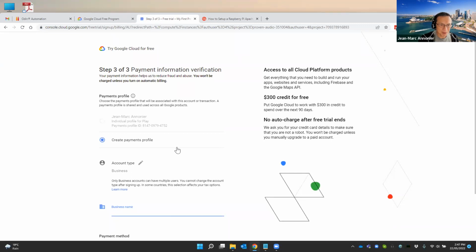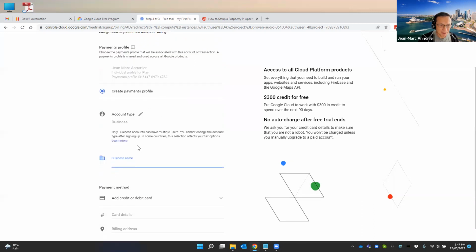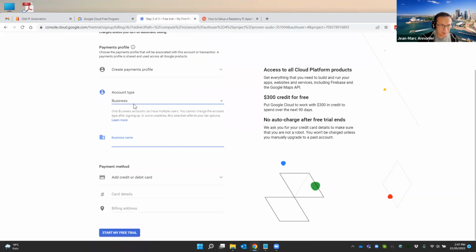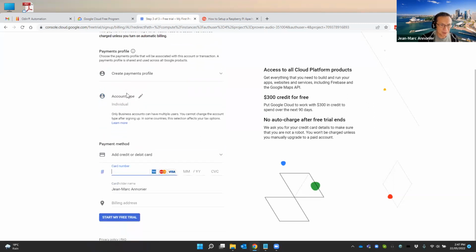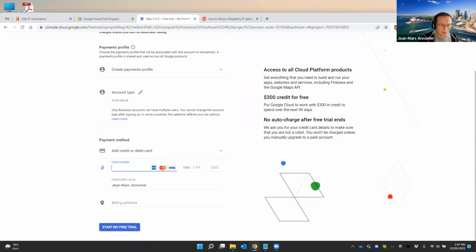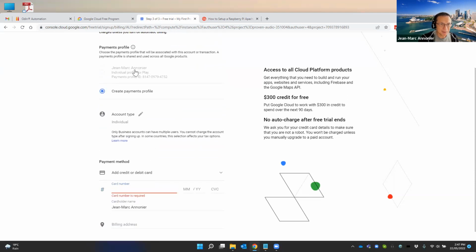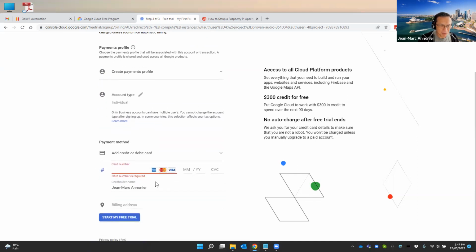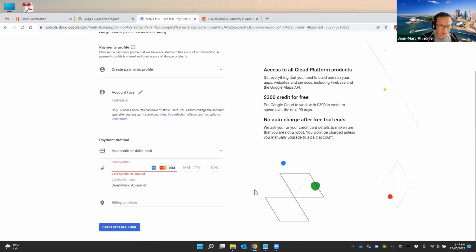It's going to ask me to create a payment profile, which I can use. Just individual. Okay, I'm going to put my credit card because it needs some way of verifying who I am.